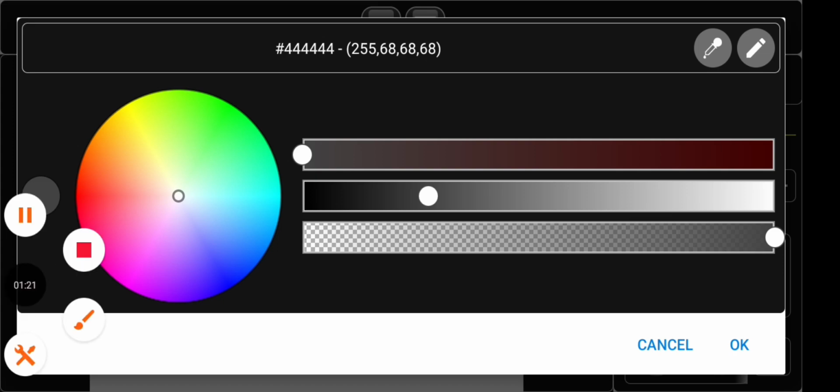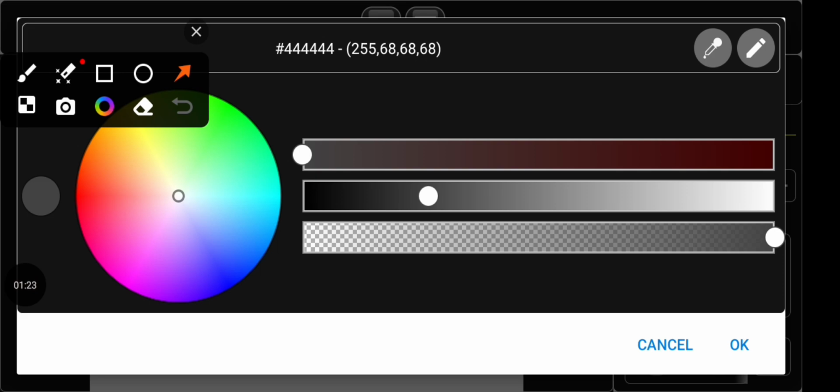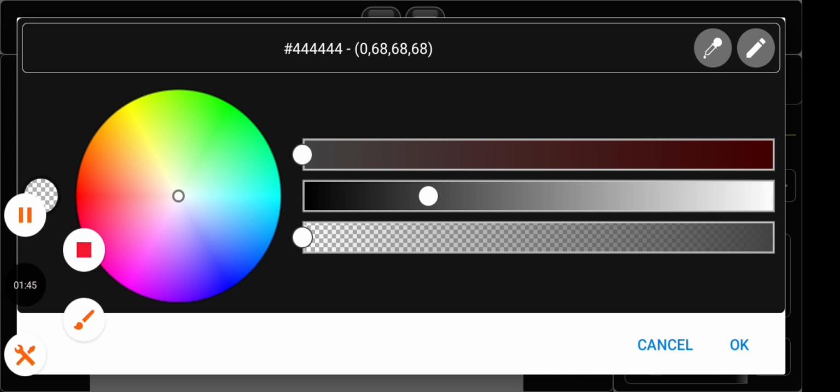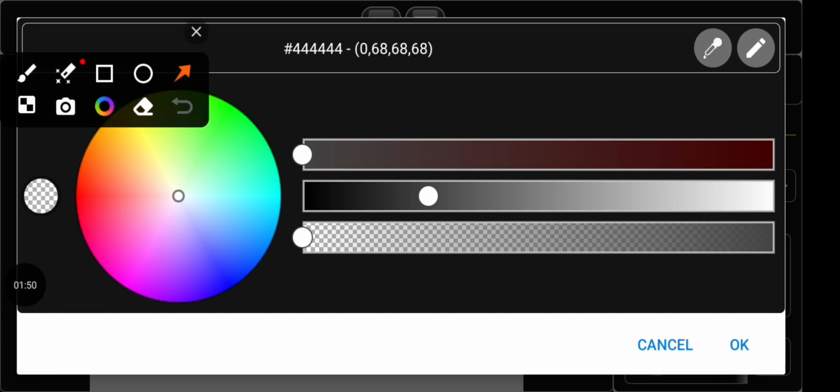Like from here, drag this particular one to this transparent place. Let's do it. Make sure you keep it at the end. Then for the top one, the middle one, this middle one, you drag it from here to here. Make sure it's on white.